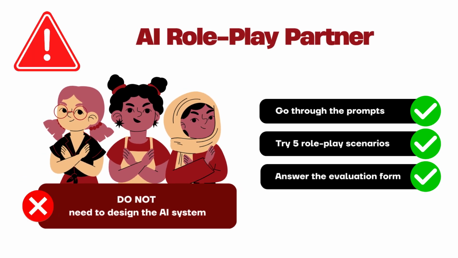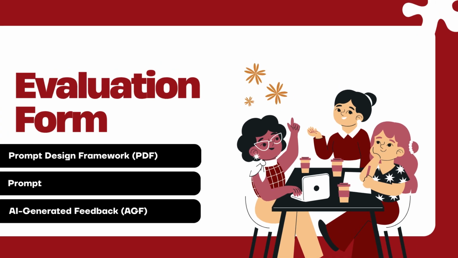Please note that you do not need to design the AI prompts from scratch using the prompt design framework, as I have already done that. Simply go through the prompts provided in the document I sent you, try 5 role-play scenarios, and answer the evaluation form. Now that you have become familiar with the AI-mediated role-play system and how it is prompted, I will next explain the evaluation form and how it is structured.